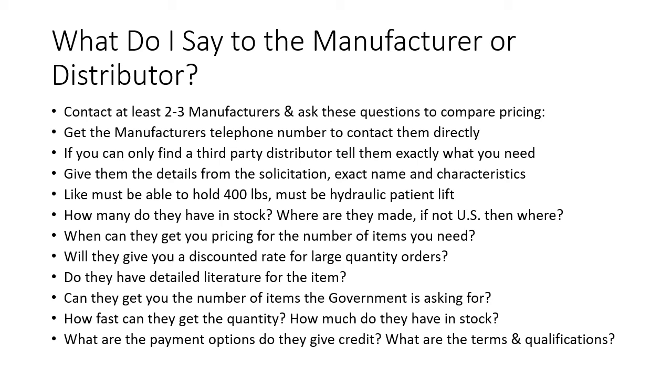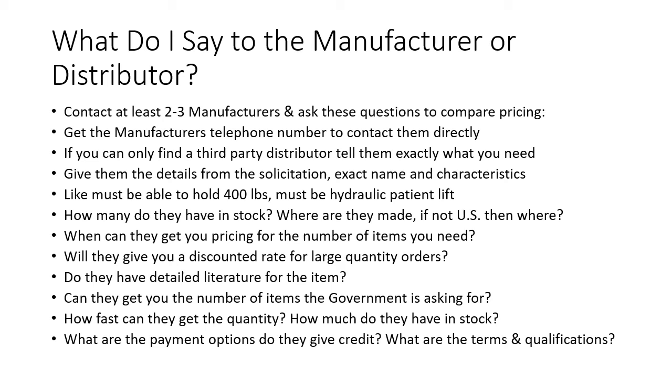Then if they look like they're going to work out, I ask them, can you send me some literature? I need something with the specs on it so that the government can see. And remember, I'm not telling them about the government. I'm just saying I need that for myself. I need documentation. I need specs to see what I'm dealing with.